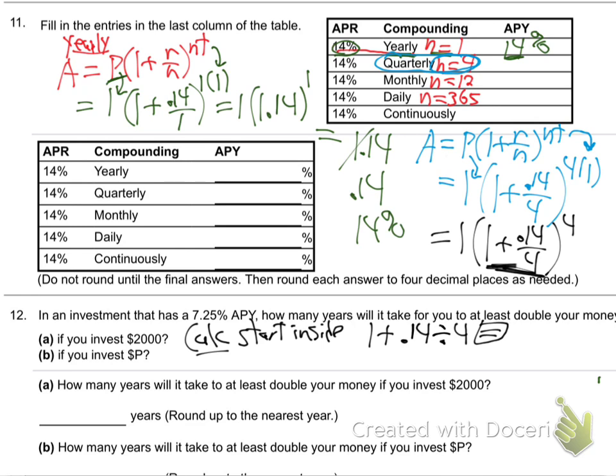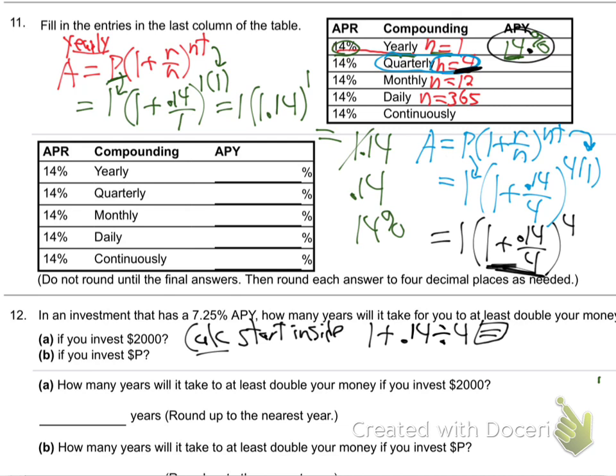Are we not making it where we move the decimals over like we did earlier? Make it 14 over 400? 400? Why would we do 400? N is just 4. So on your fraction there, it's 0.14 divided by 4, right? It was 14%. The decimal was here, and I moved it back 2 places to be 0.14. So it's already been moved. We only move decimals on the percent things. So on the 14%, back 2 places, never on an N. I can talk to you later about that.